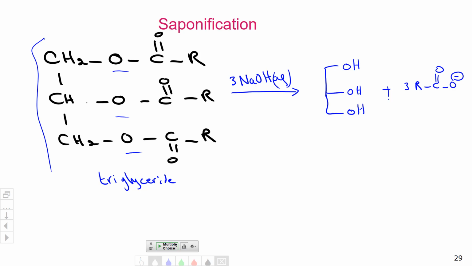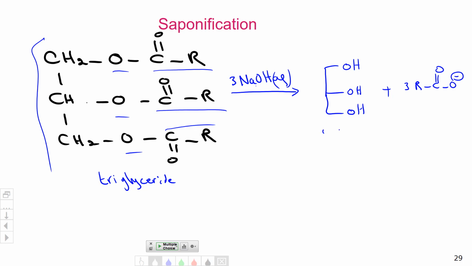Now, usually in triglycerides, those in here are coming from different fatty acids. And it's rarely the same 3 fatty acids. This is a triglyceride. It could be one lauric acid coming from one and a different one from the other. So it's a mixture of a couple of them, not one. But in here, for simplification, I put only 1.